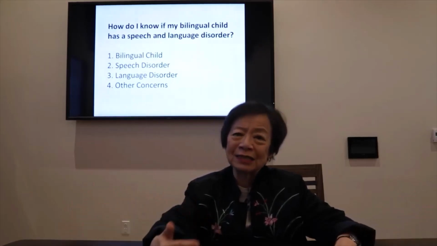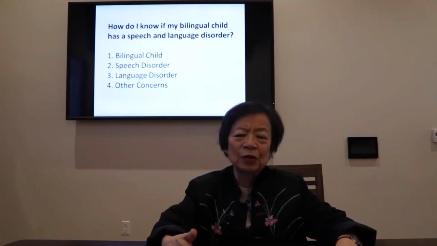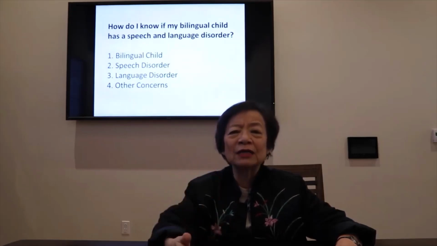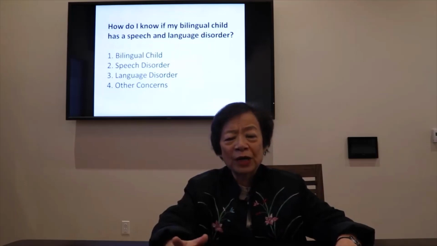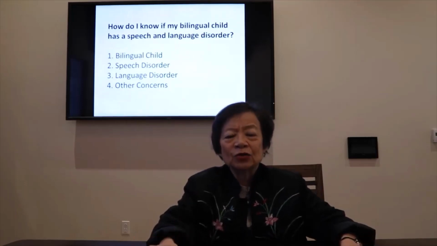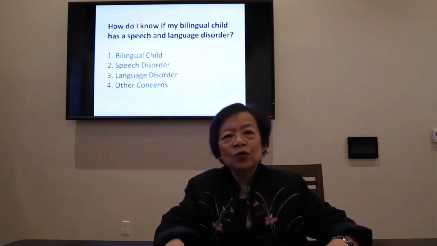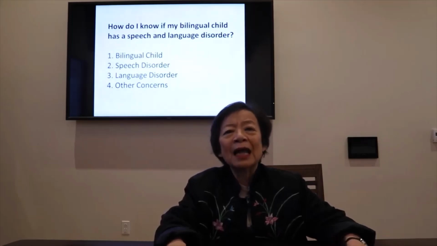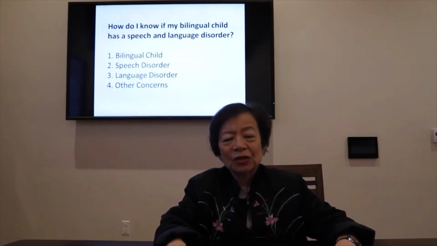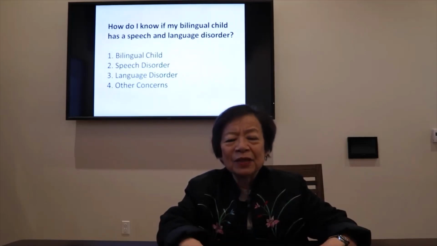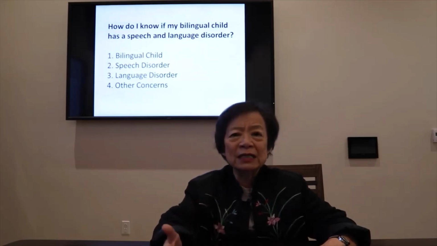So we can have a receptive language disorder, an expressive language disorder, a reading disorder, or a writing disorder, or we can have an overall language disorder that would be called specific language impairment. And on top of this, we may have some issues with cognition that would be called a language learning disorder. All of these are very complex. It is not something that can be explained very easily.